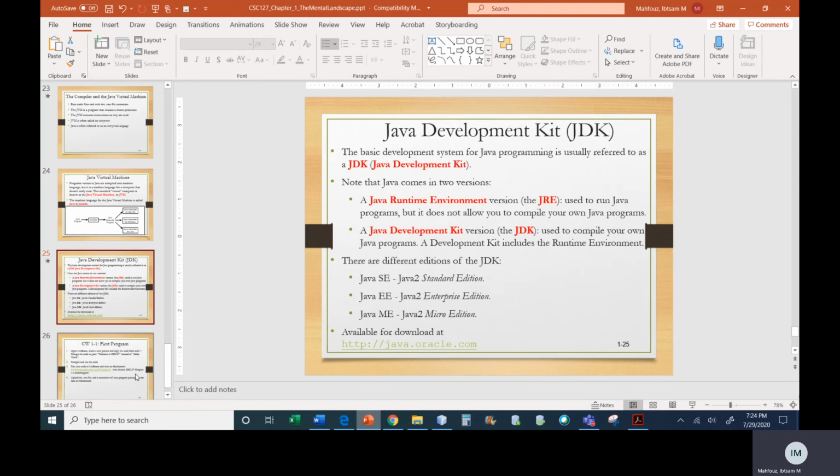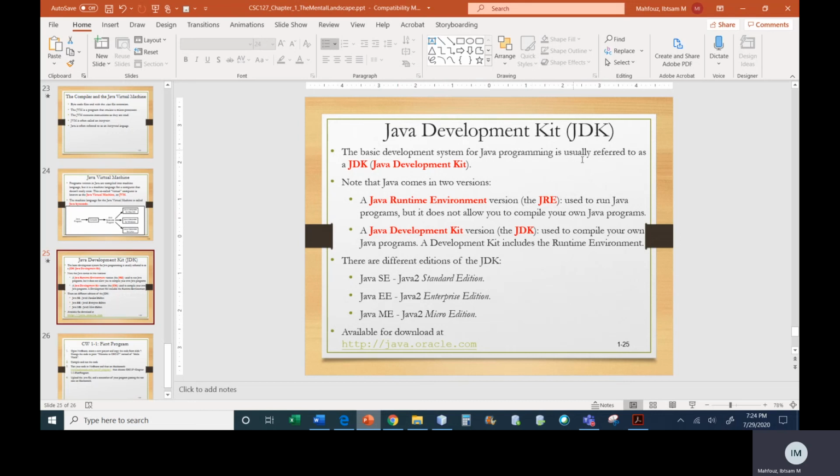And so when you went to install the JDKs, there are two things that you can find. There's the Java runtime environment, and there's the Java development kit. Now, because we are developing code, we installed the Java development kit, the JDK.